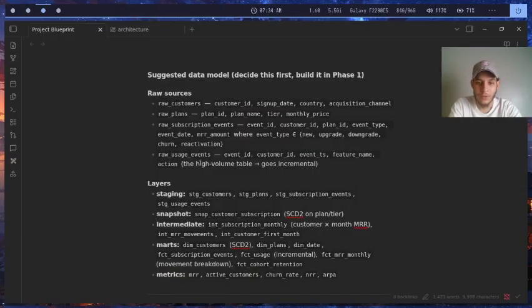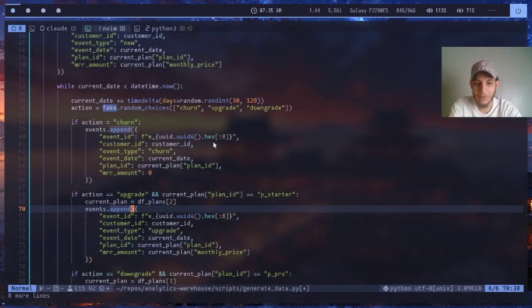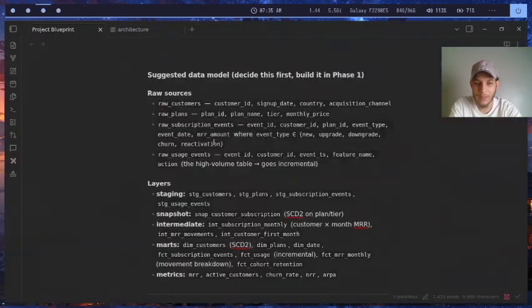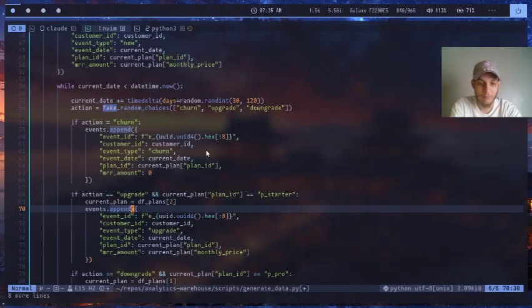Do I have the features here? Oh, we had reactivation. Event ID, customer ID, plan ID, event type, event date, MRR amounts. I guess I did all of them. Okay.